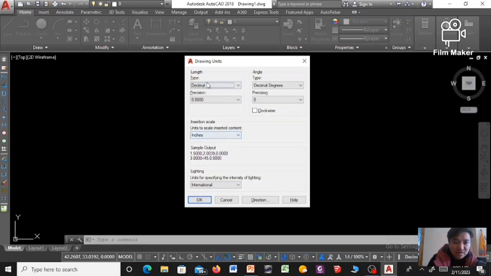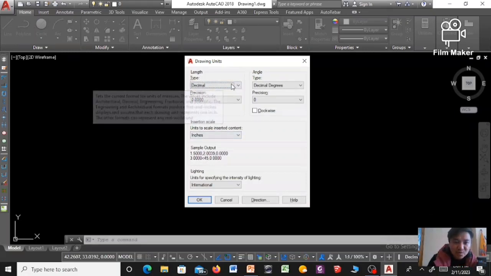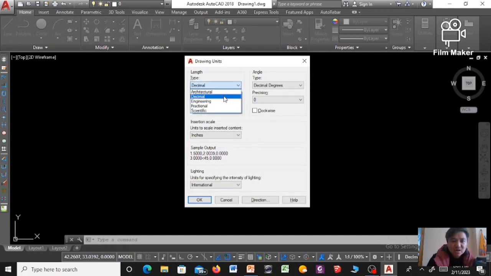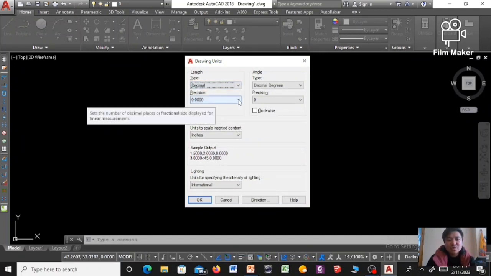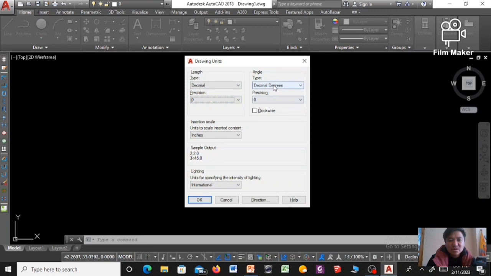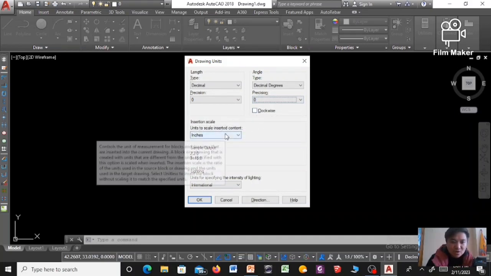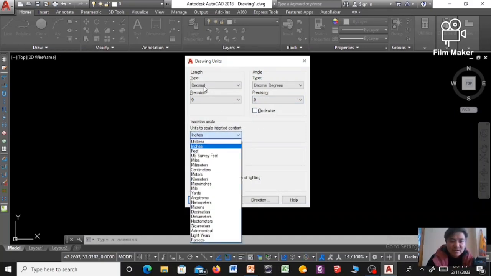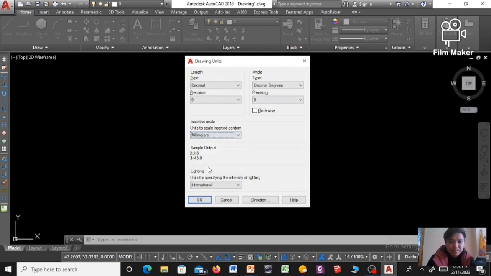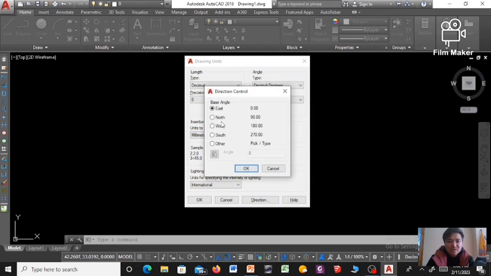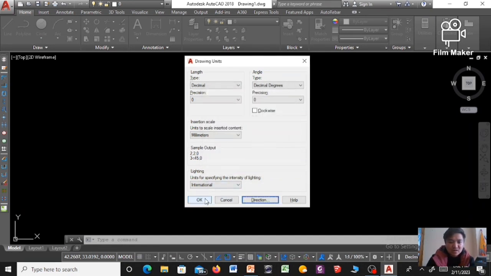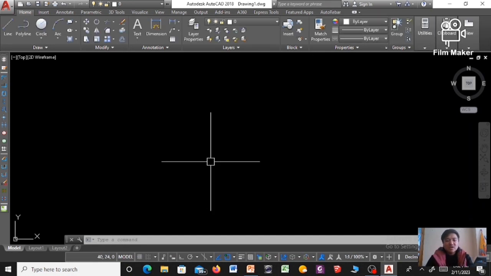For that we take decimal, precision 0, and decimal degrees 0. We want to keep clockwise unchecked, and as I have taken decimal, it's millimeters. Next we have to check the direction. Okay, now we have set drawing units.